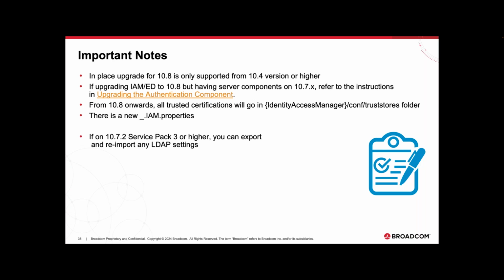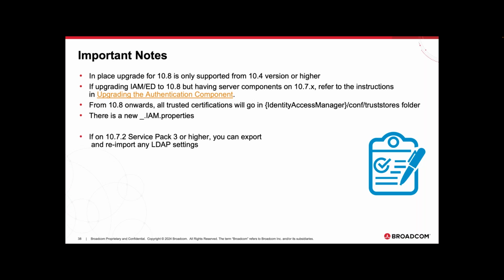There will be some changes. Basically, you would have to identify in the site.properties of the server machine just a remote auth entry. And that has been documented, so you have access to it in the documentation. And if you want to get that link, we do have that in our handout. And just to note, in the IAM upgrade from 10.8, those certificates are going to go into a trust store folder itself. So you will need to plan that as well.